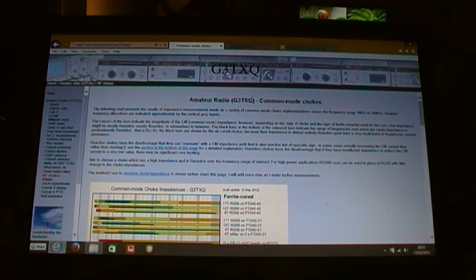Very simple to make. Anyway, some people think that I actually designed the whole thing from scratch. I certainly didn't. I'm no antenna expert. The only thing I have done is take the basic T2LT design and marry that with the optimum choke as listed on the G3TXQ common mode choke chart. I've used that choke size on my frequency of interest, which is the CB band, and it's always proved to be a very effective choke indeed. So I just took that choke size, took the T2LT dimensions and construction, and married the two together.